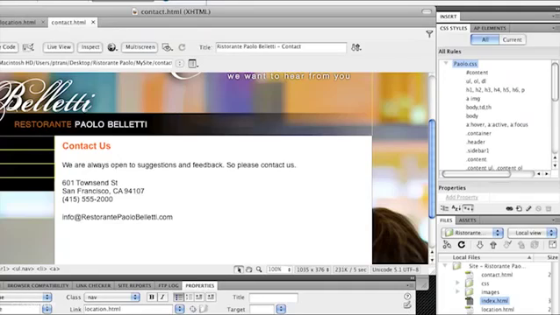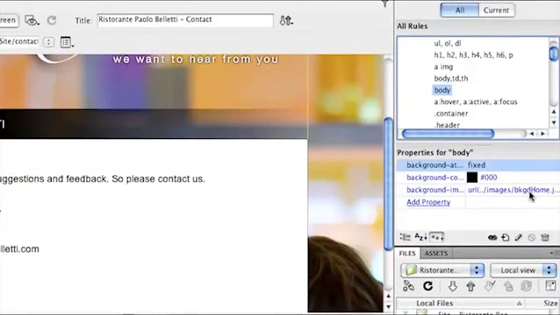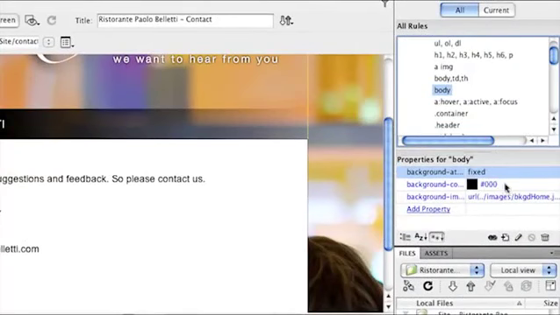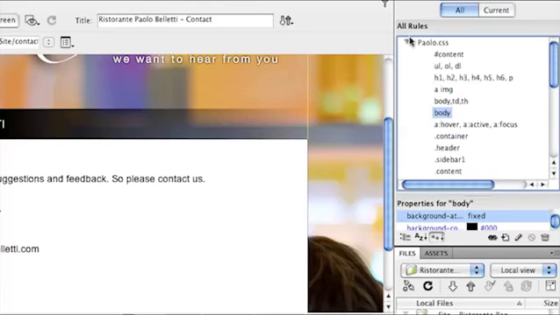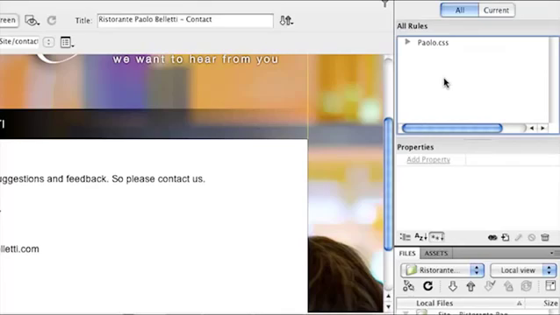Okay, so we'll just start back with the contact.html page. That background comes from this body right here in the Paolo CSS. That body, if I just expand this out a little more, you can see it's pulling from that background home, okay? And what I want to do is overwrite this with a different image, okay? So I'm just going to go ahead and minimize that, just kind of hide all that content, because I want to attach an additional rule that's specific just to this page. Okay, so down at the bottom of this CSS Styles panel, I'm going to click New CSS Rule.